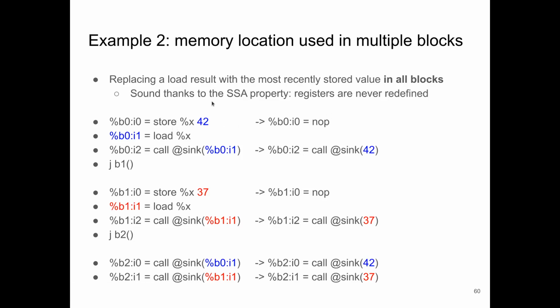The value that is stored in the location X is changed, but it doesn't matter because its load result is not used at all. Instead, the load results are replaced with the actual values 42 or 37 here. So that's the reason why we can just safely replace out the store instructions, and as a placeholder, we can put just null.